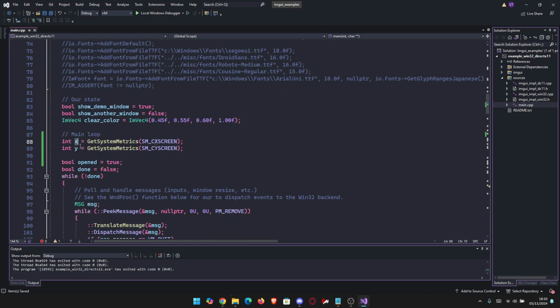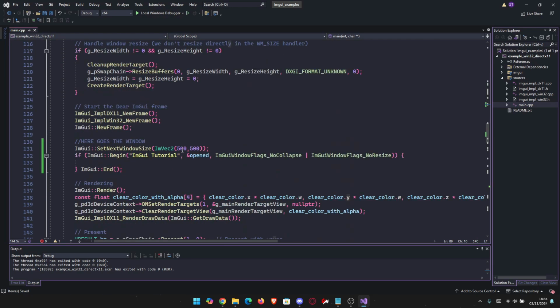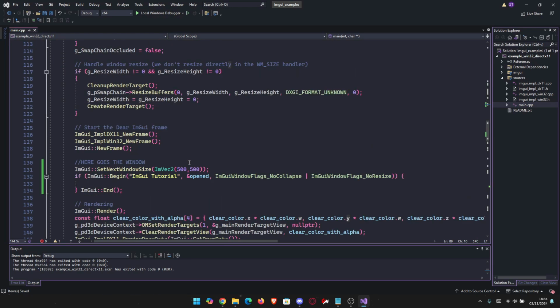So this way you have now stored in the x and y variables the width and the height of your screen, which for me is 1920 by 1080, but for others might be different.